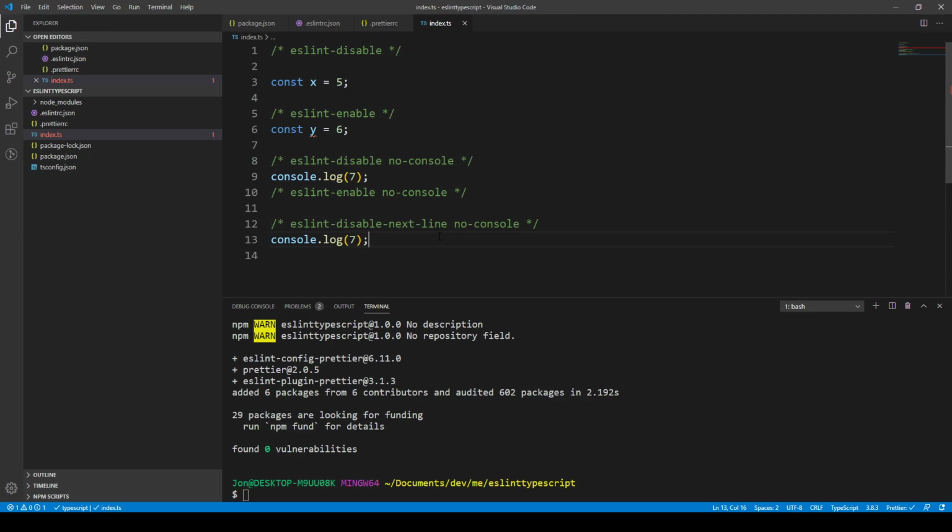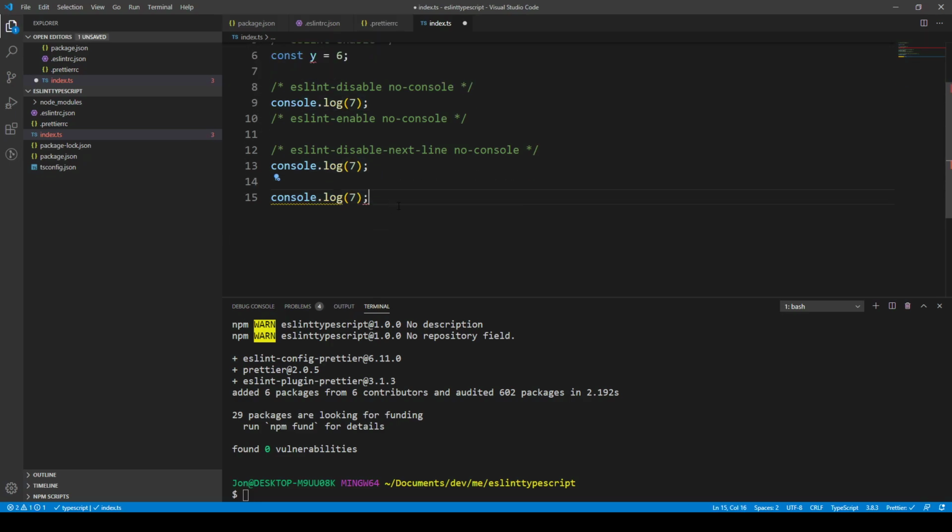and you can also achieve the same sort of thing. So that means if you have another console log, that will be pointed out, and you can do a similar thing inline, I suppose. So rather than disable-next-line, you could do an eslint-disable-line and no-console, and that should, let's see.